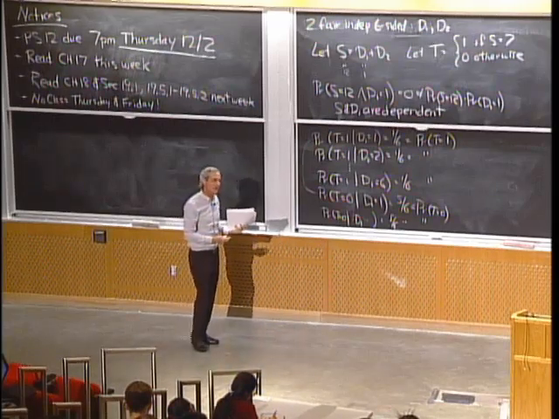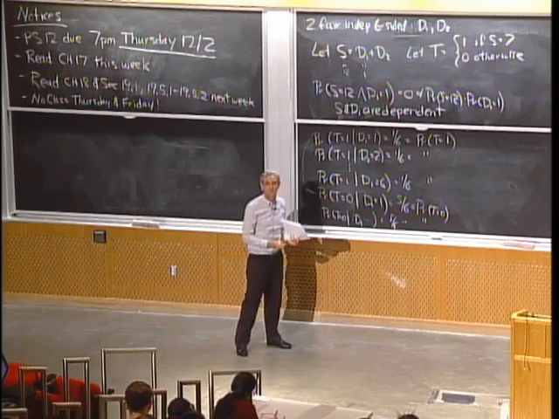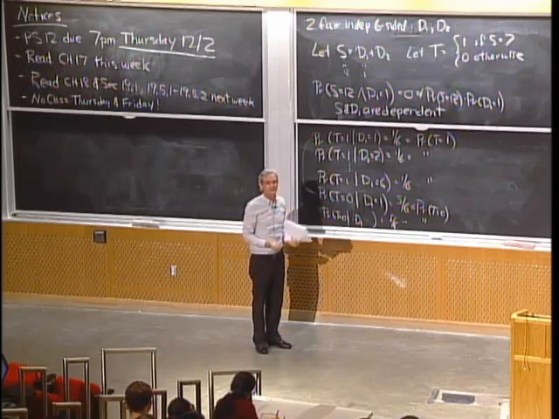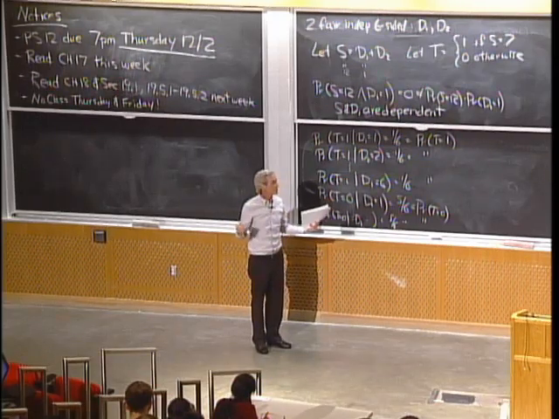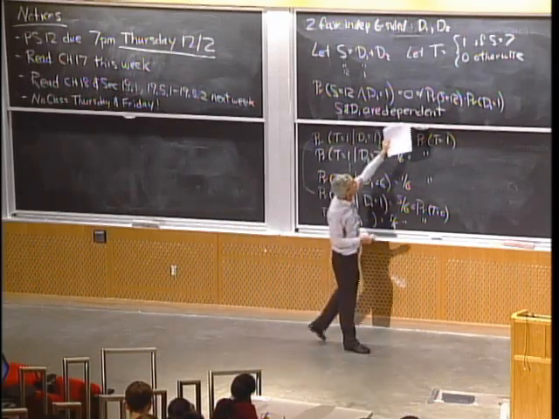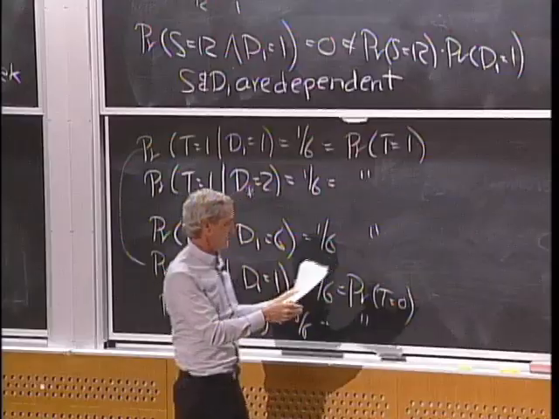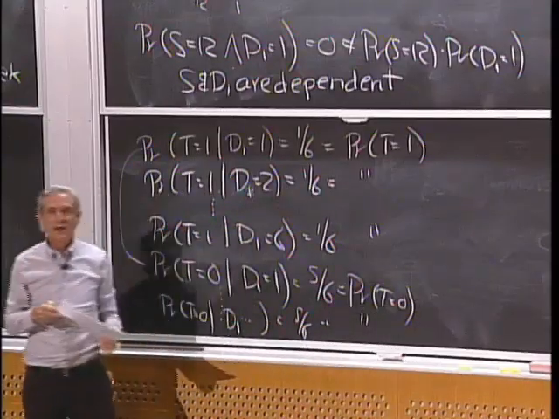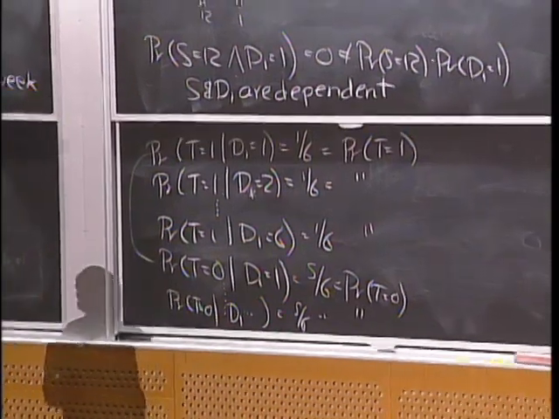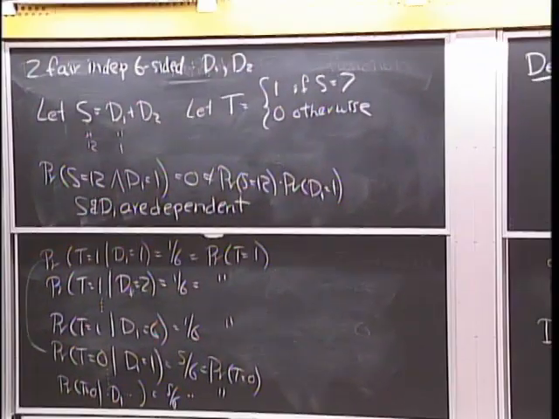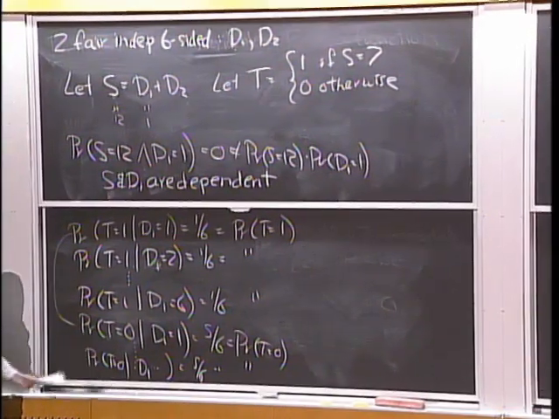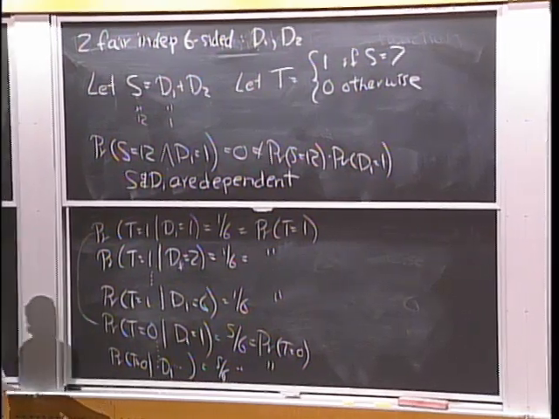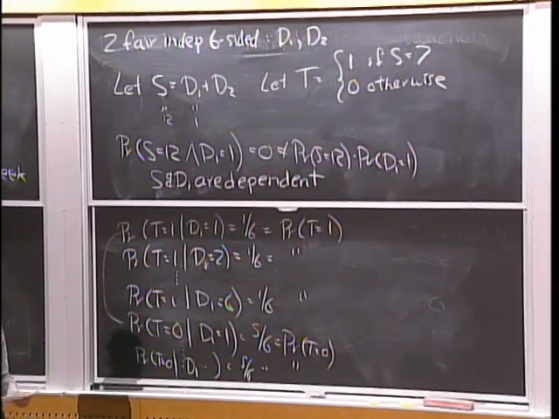Would it change the probability of getting a 6? Yeah, because if the first die were a 6, you know you're going to get more than a 6. So it just holds true because I picked it to be an indicator for 7. Any questions about that? So if you're ever asked to show things are independent, you got to go through all the cases. If you're asked to show they're dependent, just find one case that blows it up. And you're done.